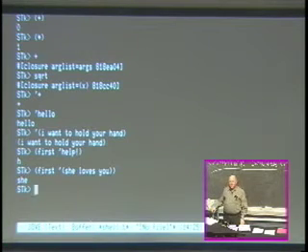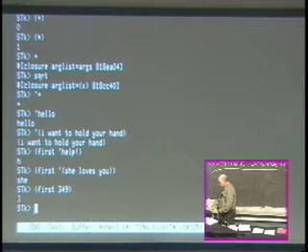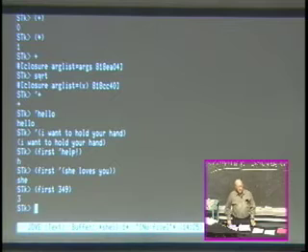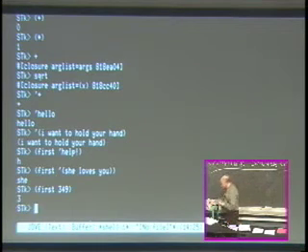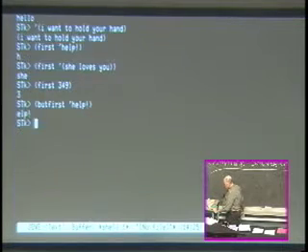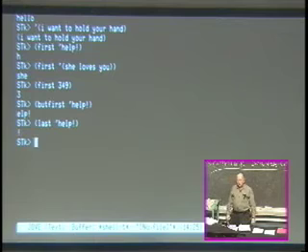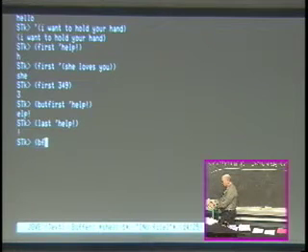So first works on words or sentences. A sentence is a bunch of words in parentheses. First of 349 is 3, because numbers are words too. The letters are just digits. We also have butfirst. Butfirst of help is elp. And last of help is exclamation point, and butlast. You can, by the way, abbreviate butfirst as BF.